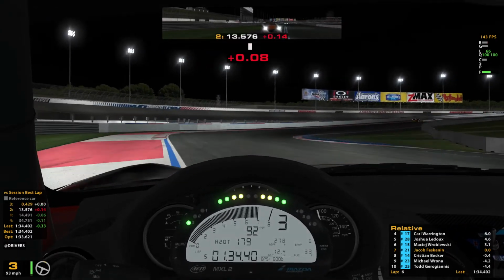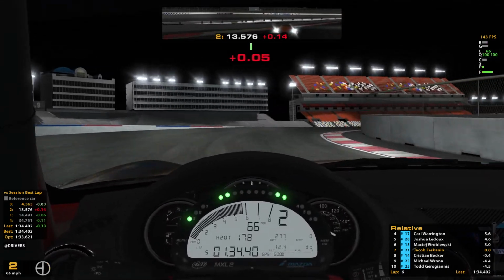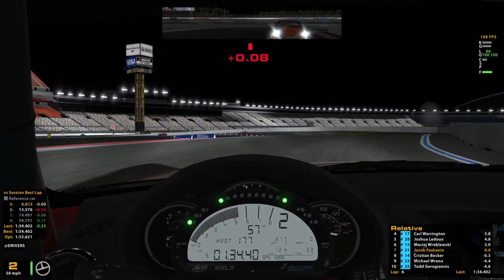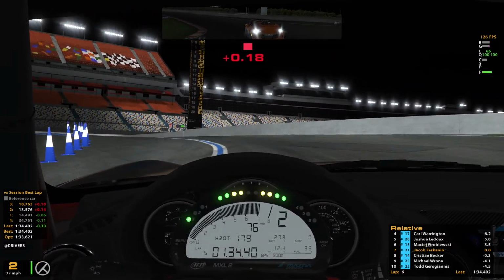So just got to be careful not to get the car too upset or hit the curbs. Same thing like that. Red and white curbs are fine. They're not really raised all that much. They don't upset the car too much, but the blue ones definitely hurt it quite a bit.